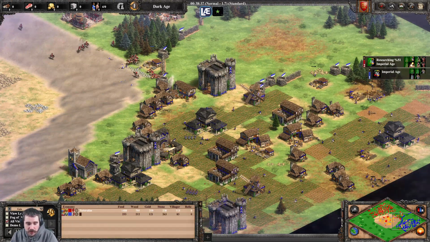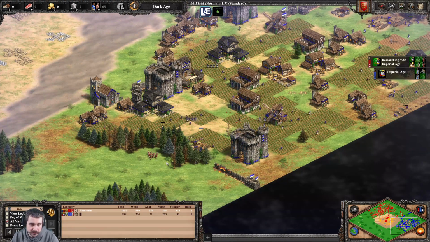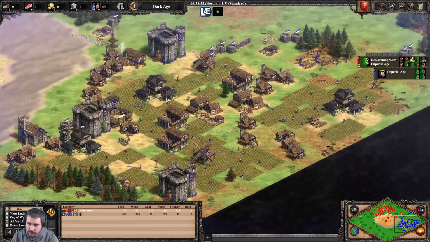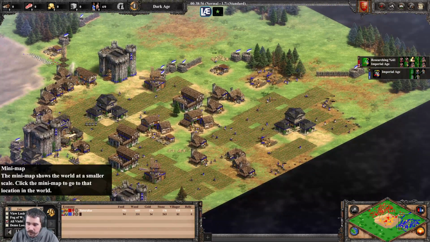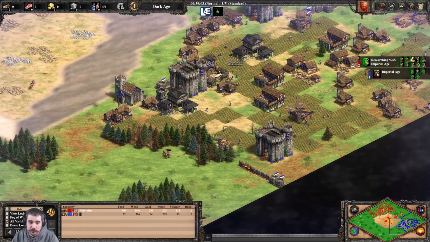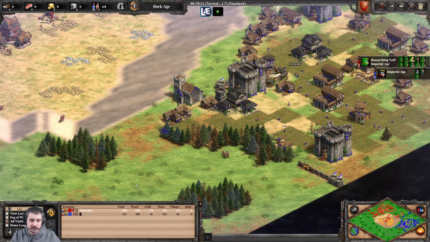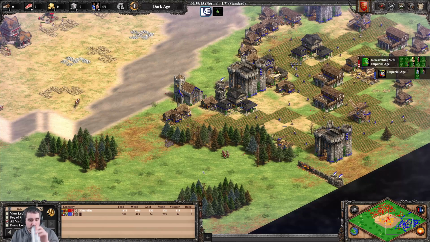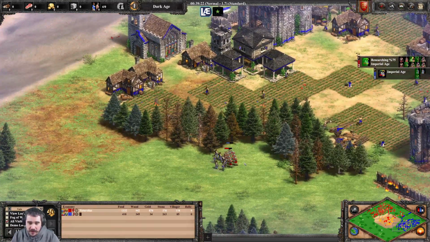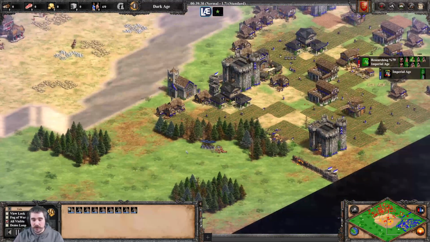Red now has over 100 villagers. Blue is now knocked down to 83. This doesn't look good for Blue. He was kept inside his base for too long. Woad Raiders coming in for a nice little flanking round. They have been retargeted, and quickly clean up all those archers.